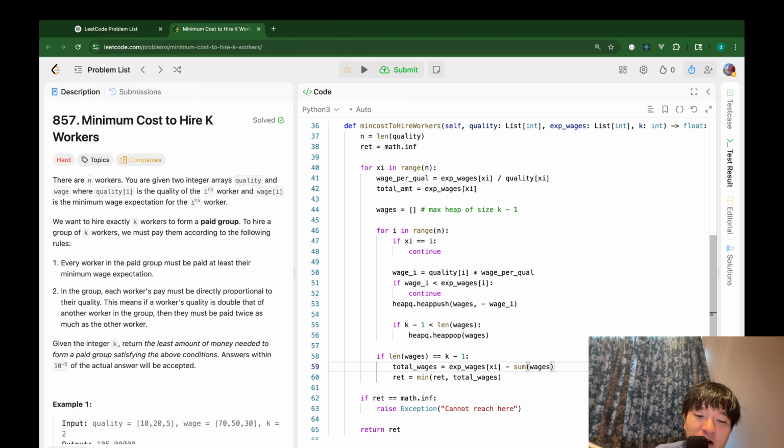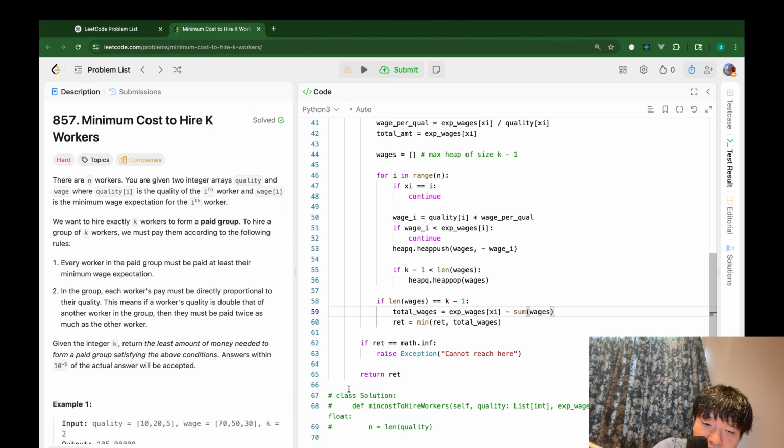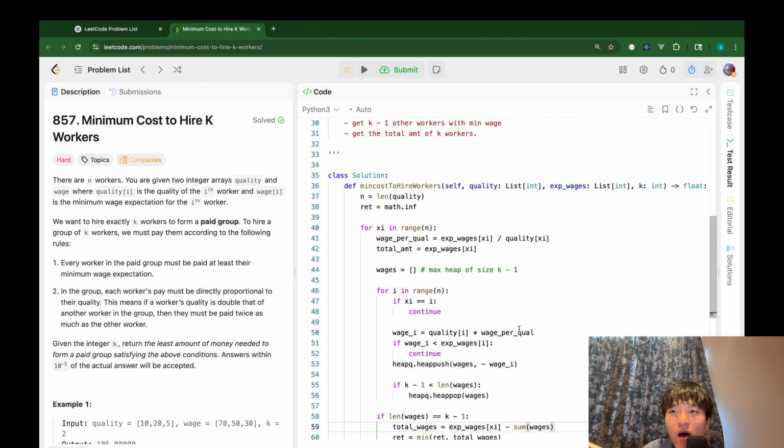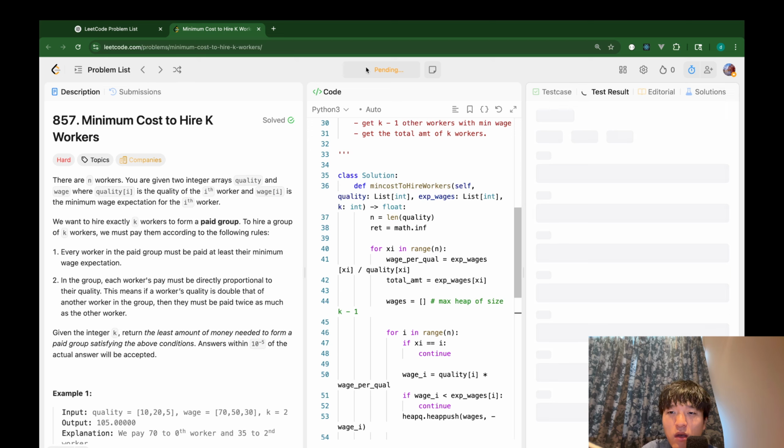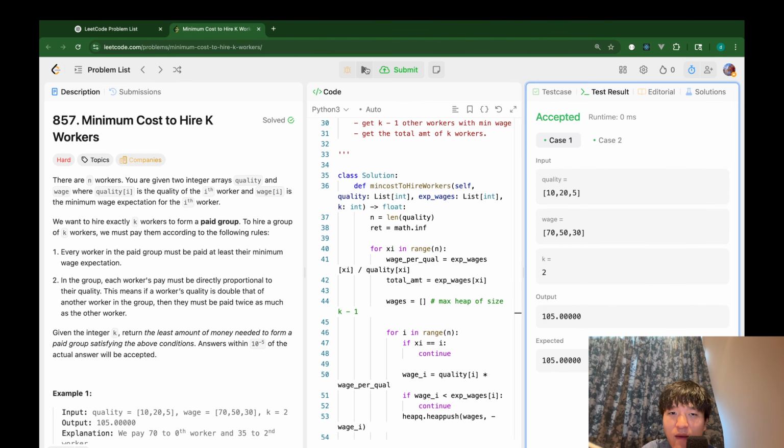Then in line 62, after the iteration, if I can't find a valid total sum, I will raise an error. But if I find it, I will return that in line 65. Okay, let me execute my code. Okay, accepted. I will submit my code.